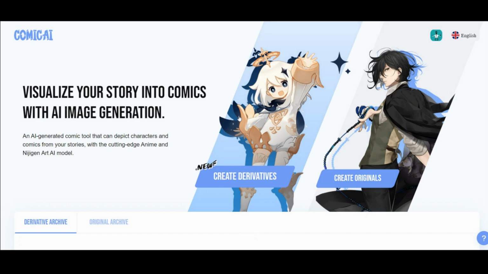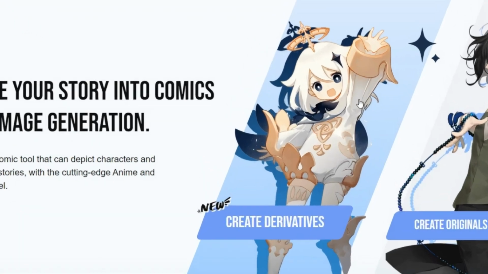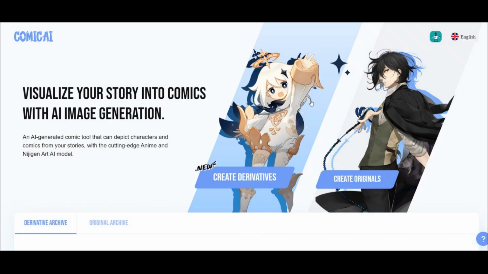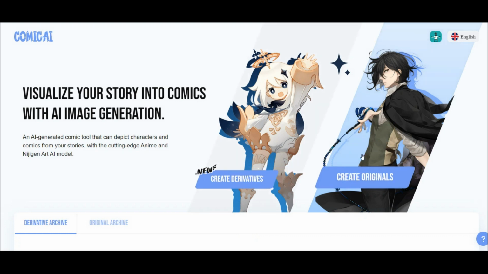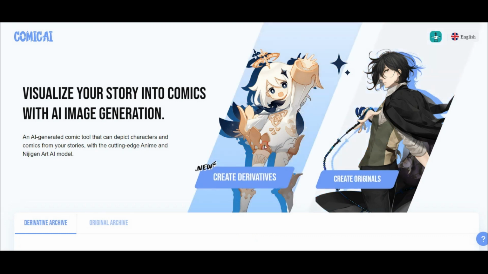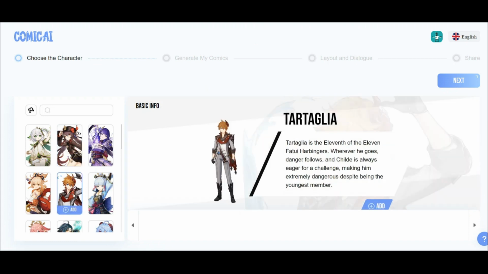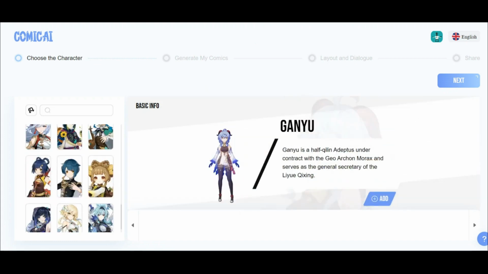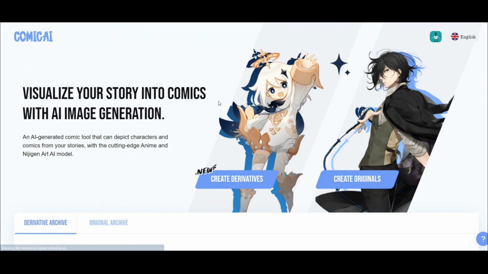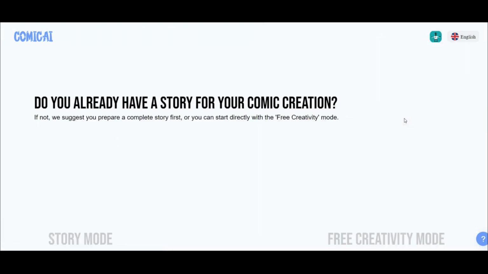On this page you have two options. This is for when you want to use the characters in this AI. And the right side is for creating the character you want. If you want to use the characters in this section, these are the available characters. You can click on each one and select it. But I want to make my favorite character and tell you how. So I click on this option now.